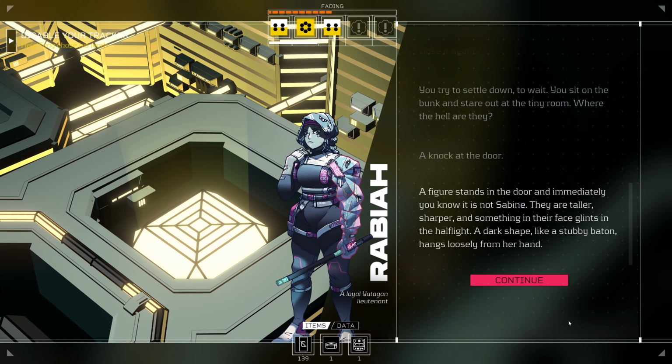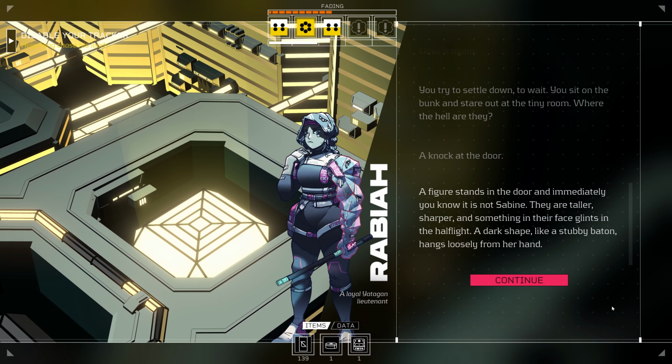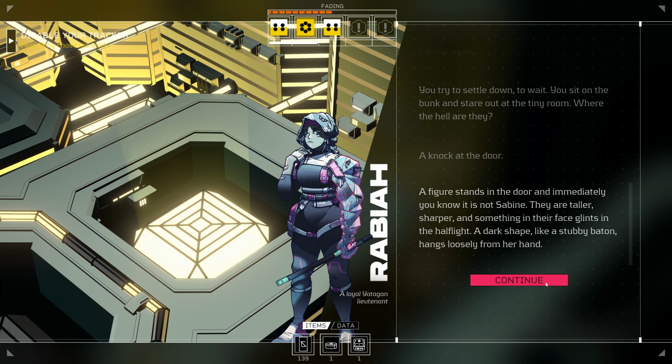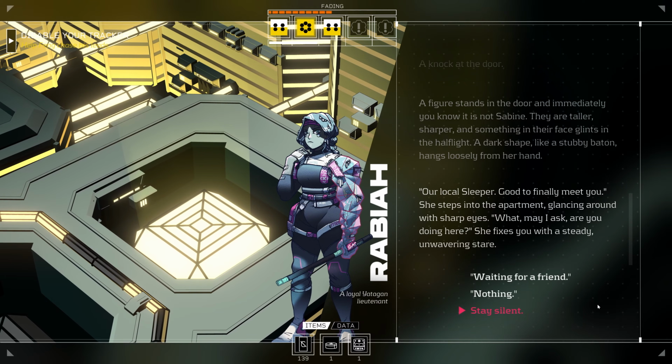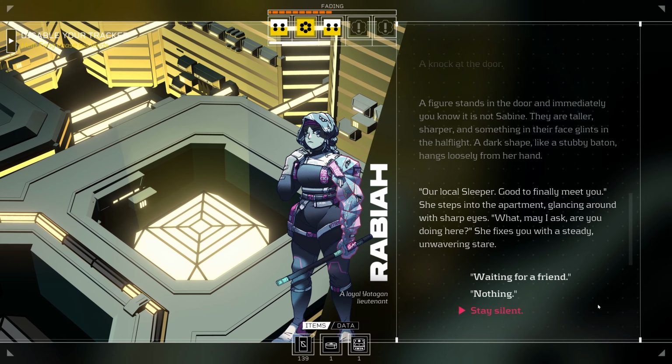Rabiah, a loyal Yadigan lieutenant. A figure stands in the door, and immediately you know it's not Sabine. They are taller, sharper, and something in their face glints in the half-light. A dark shape, like a stubby baton, hangs loosely from her hand. Our local sleeper. Good to finally meet you. She steps into the apartment, glancing around with sharp eyes. What, may I ask, are you doing here? She fixes you with a steady, unwavering stare.